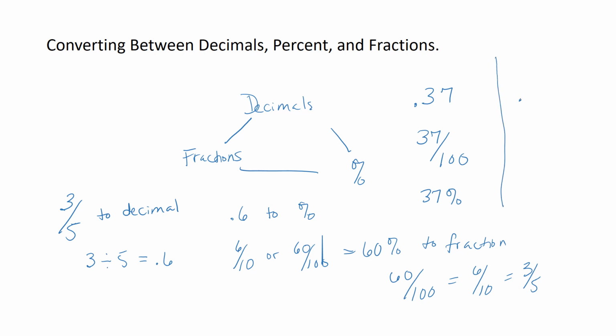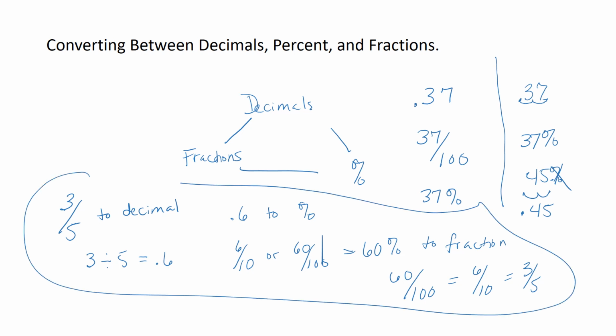Another way to do that, to change to a percent, you always multiply the decimal by 100 and add the percent sign. If you want to change a percent to a decimal, you find out where the decimal would be in the whole number. Then you're going to move the decimal back 2 places, so you're going to get 0.45 and drop the percent sign. But it all comes from knowing these definitions and how to convert between these.